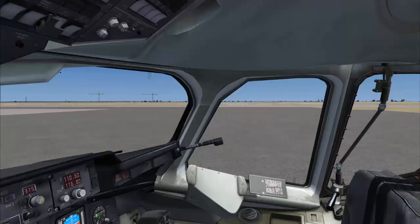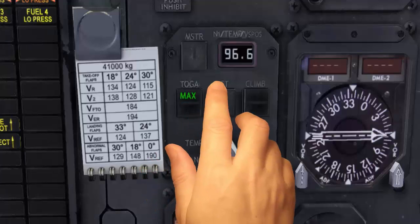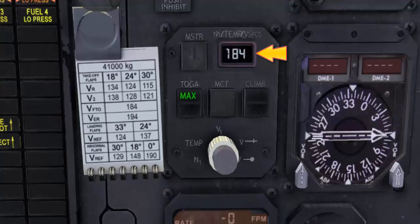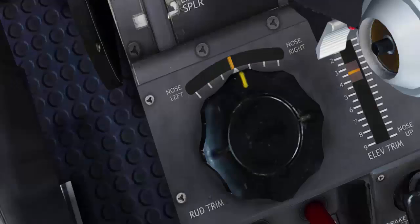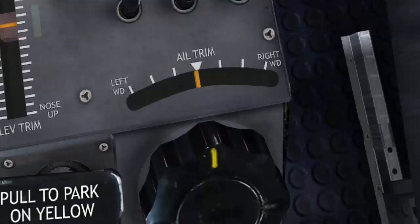Left and right windows are closed. Takeoff thrust set to max and 96.6 N1. V1 134, V cross 134, V dot 184, V2 138 and set in IS window. Trims all set, and this completes the before engine start check.